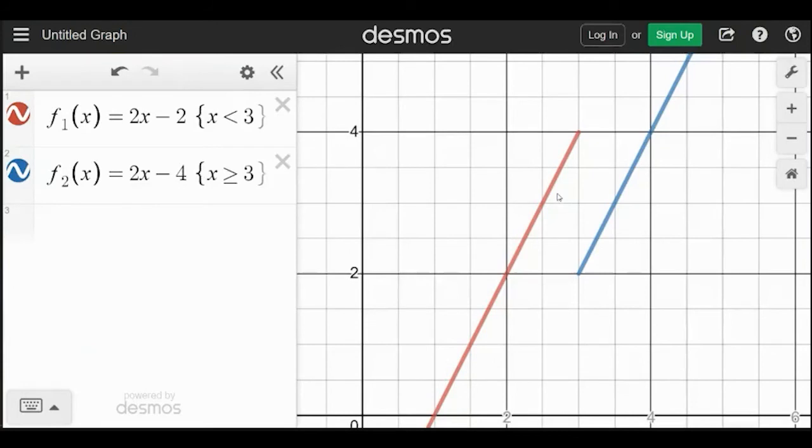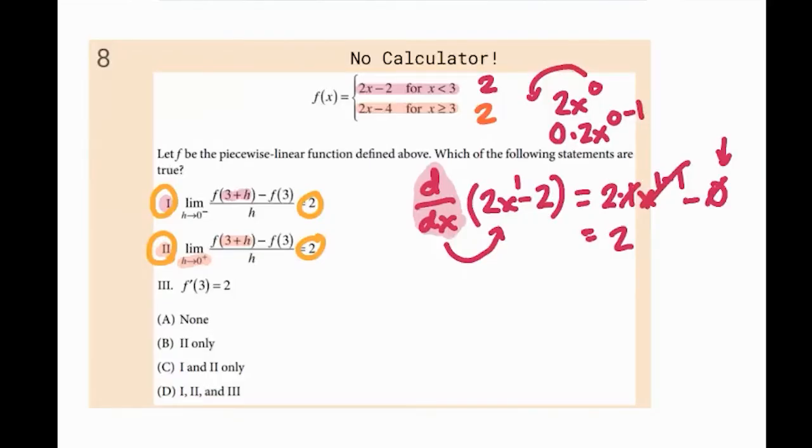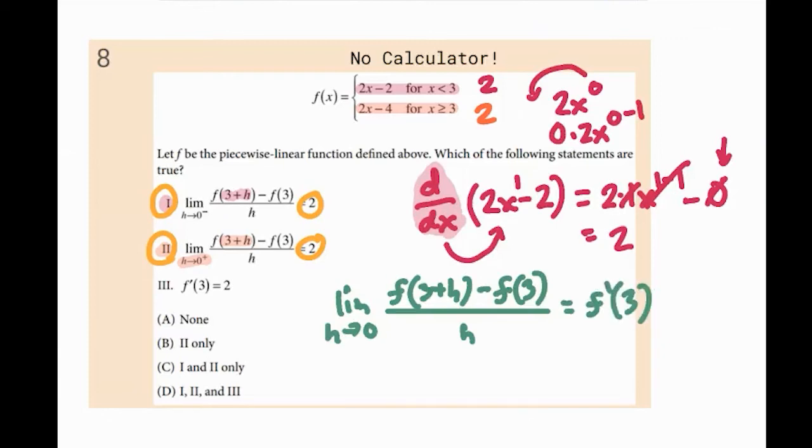Well, derivatives have to agree on both sides, but it also has to be continuous there. Because if you actually put it into that f of x plus h equation, you would end up with a different answer. I'm not going to go through all that work because it's a nightmare. But you can just see it's not continuous. So because it's not continuous, it's not differentiable at that point, even though the derivative agrees on both sides. Now if I wanted to, if I put this into the derivative formula, so if I wrote the limit as h approaches zero of f of three plus h minus f of three all over h, this is equal to f prime of three.